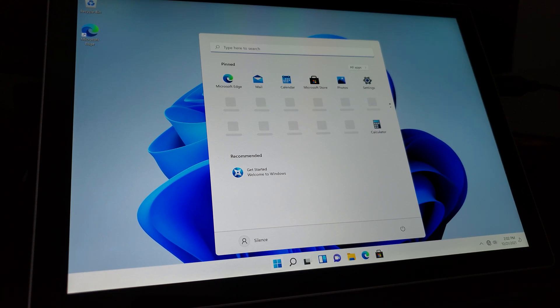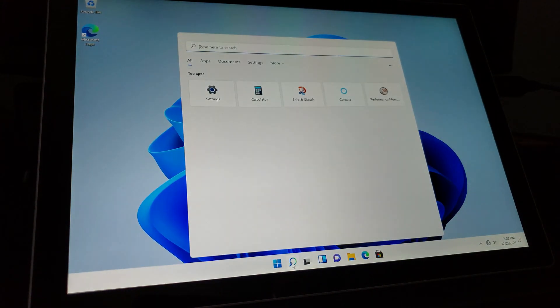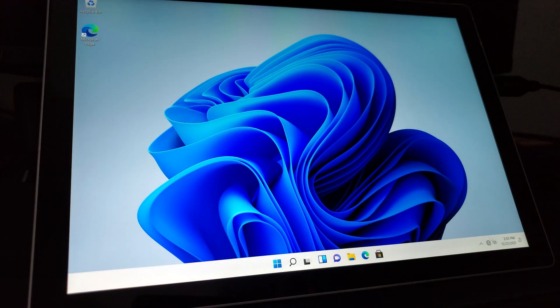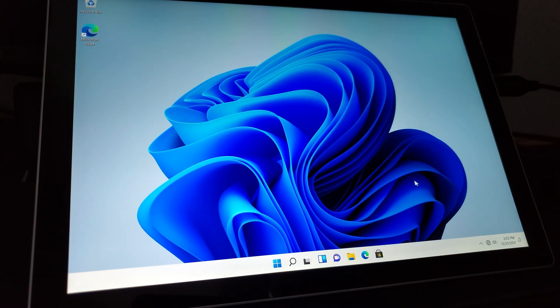Looks like we've reached the desktop in Windows 11. You can actually see that because I'm not connected to the internet, all of these icons are not loading up — they're basically preloaded but also need to be downloaded from the internet to get going. I was expecting goofy options where clicking certain items would make the task manager goof off, but it doesn't seem like it's occurring at this time. The other drawback is obviously the touchscreen is not working, so it looks like we'll need some drivers here.